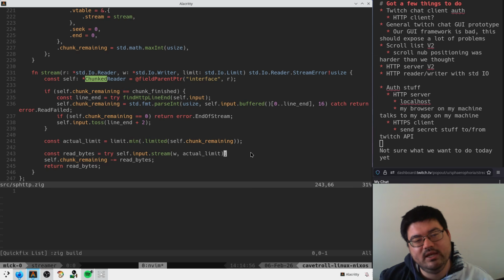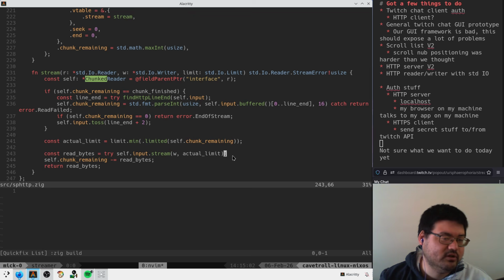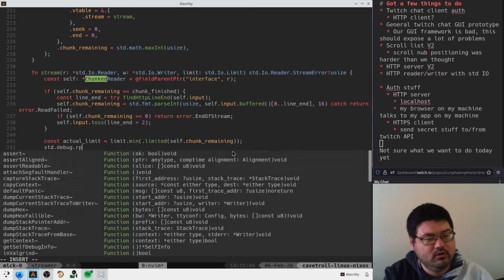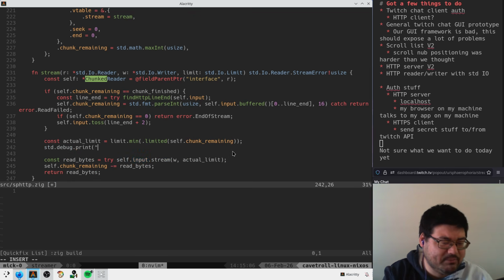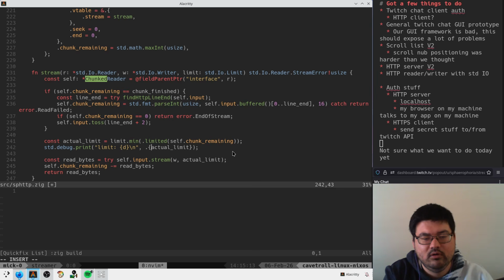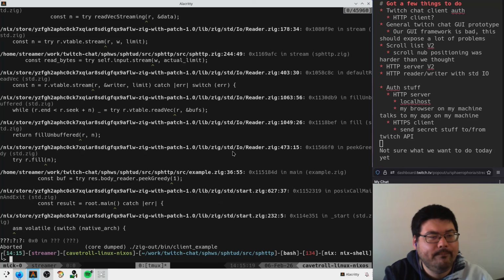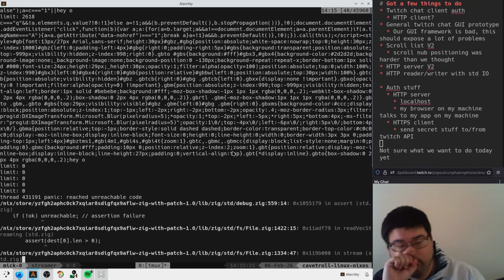Is it if the limit is 0 here? We're bugged? Is that the problem, that the limit can't be 0, and we're somehow ending up in that case? It could be something like that. Yeah, that would do it.